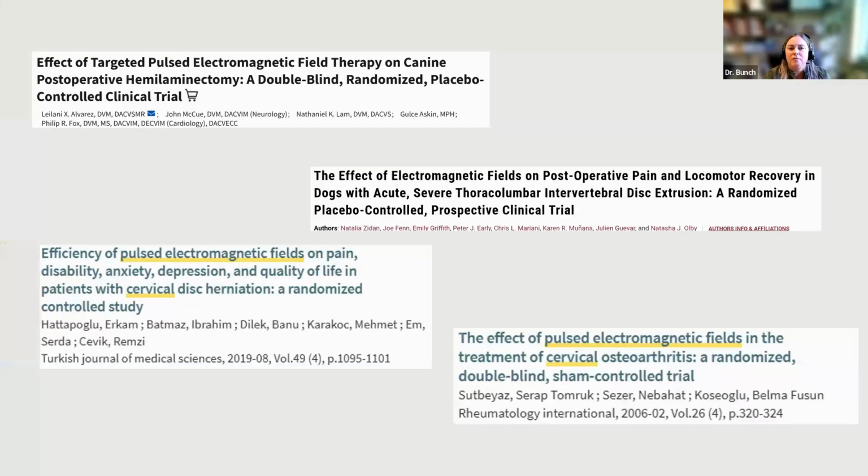So what do we have for evidence, right? It's always best that we have evidence for our patients and for what we're using our modalities for. So I did a little dive on this, and on the veterinary side, we do have two studies looking at using PEMF, and there may be more, but these are the two that come up the most often. Two studies using PEMF for post-op hemilaminectomies. Now, these were not cervical, these were thoracolumbar, but in both of these studies, there was a decrease in pain associated postoperatively with these patients. And in the Zydan study, they also saw an increase in locomotor recovery in these dogs. So we did have evidence that this helped in their recovery with no negative effects, right?